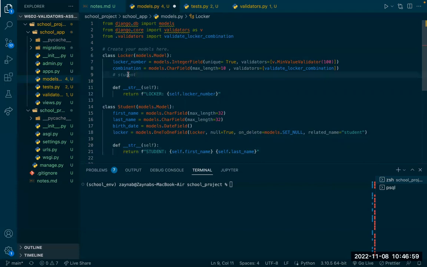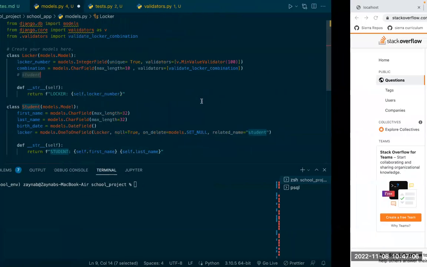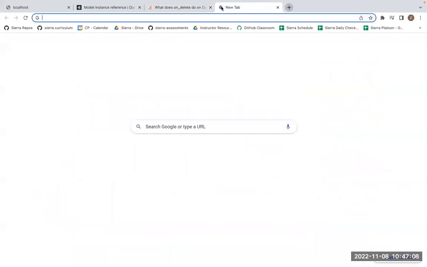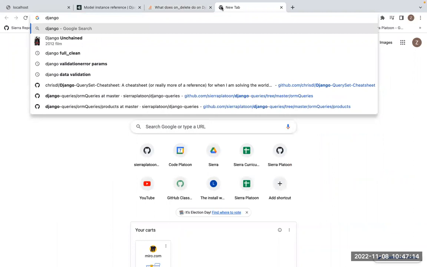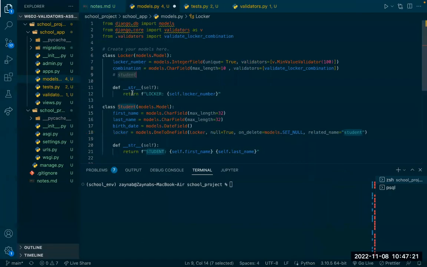So effectively, it is another field, so you can use it like that. Okay, so you could make a query based on that magical field. Yes, exactly. I don't think it's actual magic. I have to look into exactly how it attaches it, but you can access locker.student to figure out which student is attached to that locker.